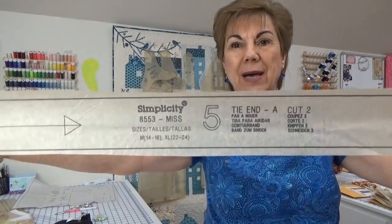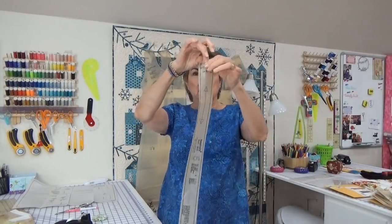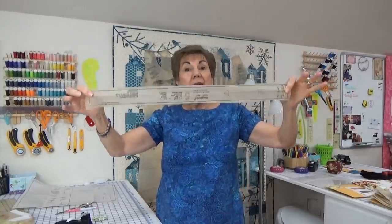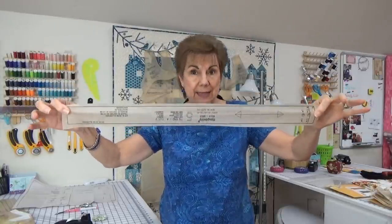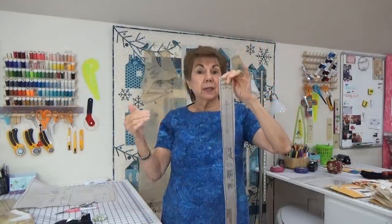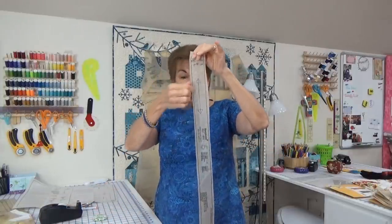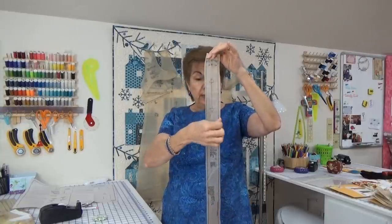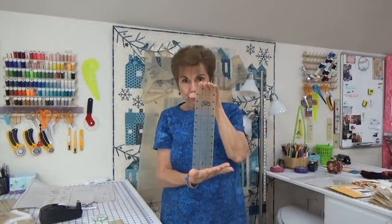It's piece number 5. Now I sort of cut it out. I've cut around it. I haven't cut on the lines. I use my quilting rulers to cut shapes like this. Because when you're using slinky material or any material, it is hard to run your rotary cutter just straight, straight, straight, and up and over and down and straight again. It is much easier to use a ruler.